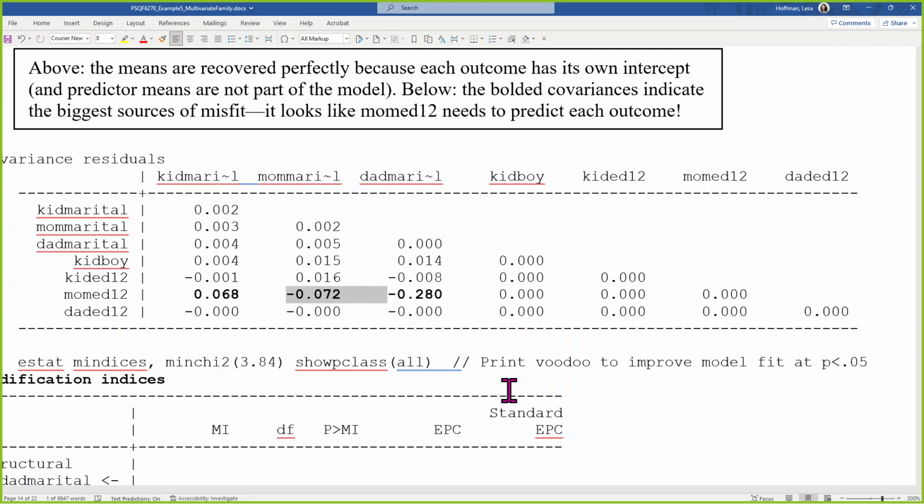So there's no way that I could fix this. This is a consequence of other things being missing and skewing the whole picture. So we're not getting the right answer for what the mom marital to mom ed to mom marital slope is because of these other missing pieces of information. So this is just reiterating that we don't want to look at the results and interpret them until the whole thing fits well.